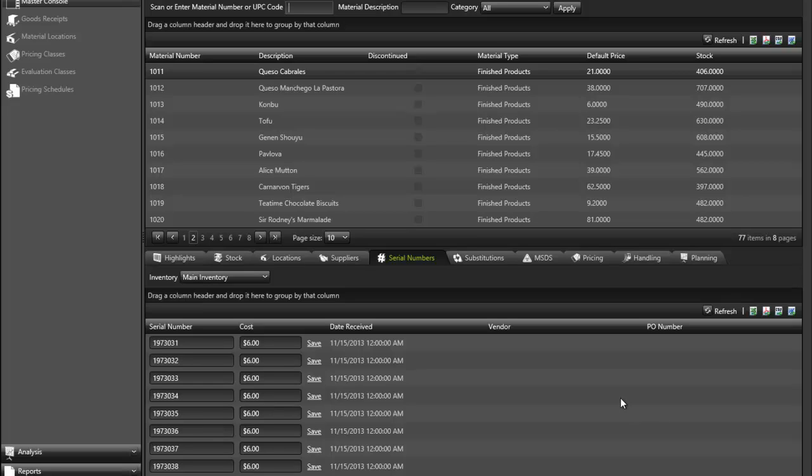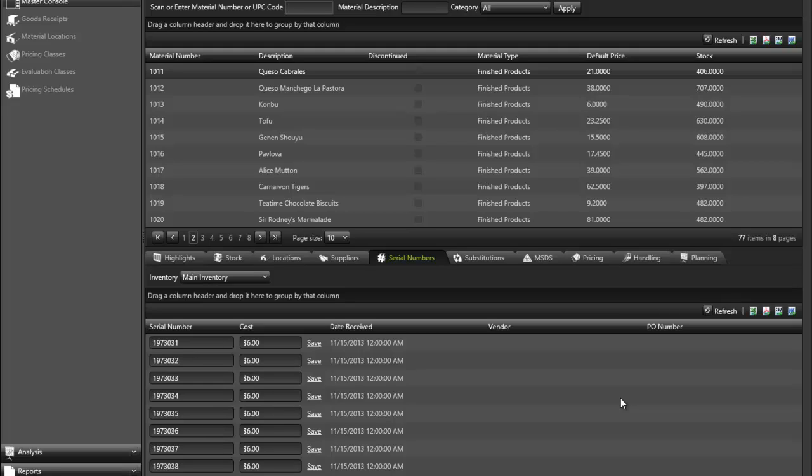Again, please bear with me. Typically, you would not have cheese as serialized. Typically, this would apply to items that have a different value or a different purpose. But again, please bear with me. You'll find that in these demos I'm doing a lot of things like that. So let's pretend that this particular cheese that I'm stocking is serialized.